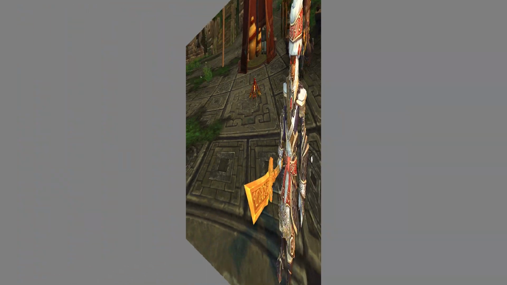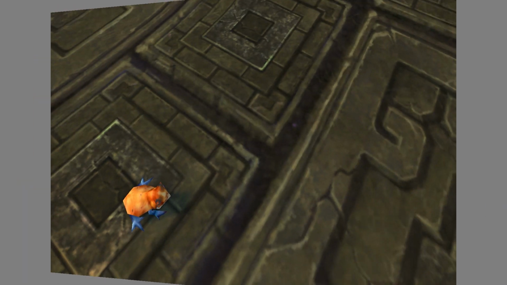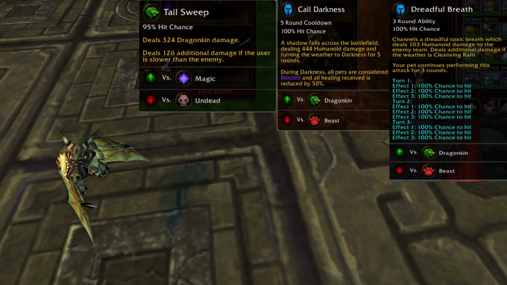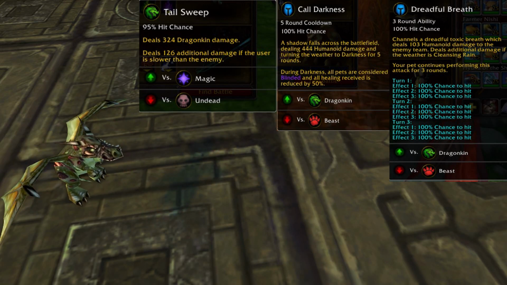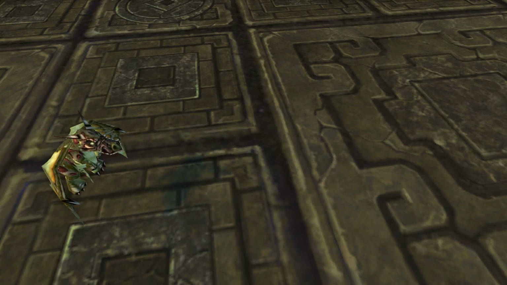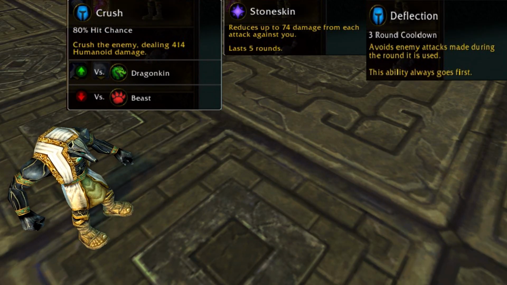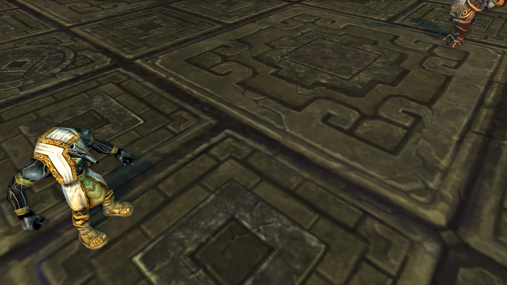Here's what I use. First, I've got a Mac Frog with Tongue Lash, Healing Wave, and Swarm of Flies. Just use your best frog here. Next, I'm going to use a Scourged Whelpling with Tail Sweep, Call Darkness, and Dreadful Breath. A Macabre Marionette with his Maraca ability will also do well if you do not have a Scourged Whelpling. And last, I've got my Anubisath Idol with Crush, Stone Skin, and Deflection. Any pet with good humanoid damage abilities should work here, but the Idol is particularly good due to his deflection, and you will see why shortly.